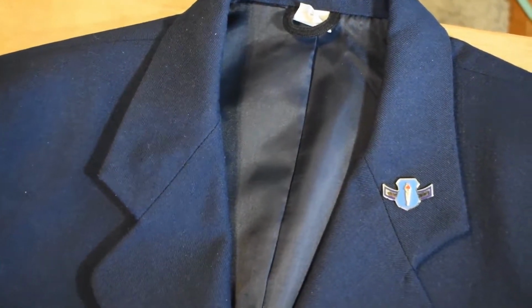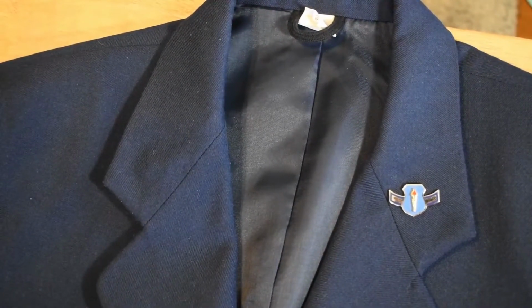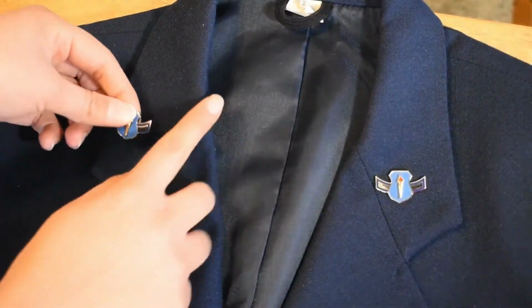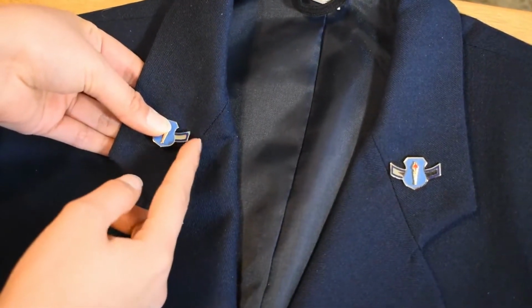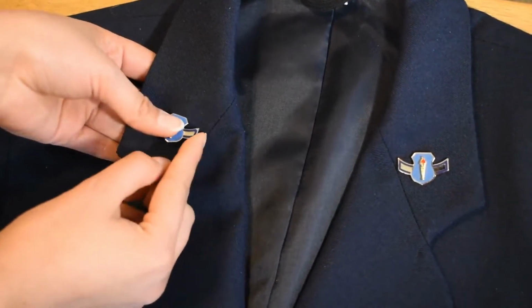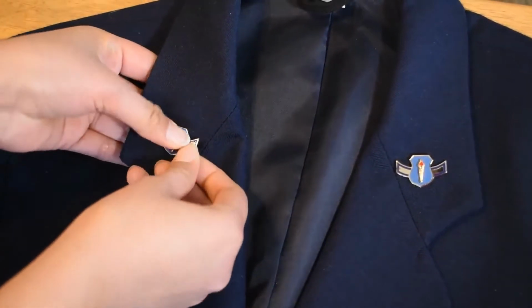Okay, so here we're going to be showing you how to put the rings on a female and male service coat. So you take the ring, you put it halfway up the seam, so this seam right here. You find it halfway, so it would be like right here. You're going to have the ring resting on the seam but not on it. So get this ring pretty close to this point when it's right on it. So you're going to get it pretty close.